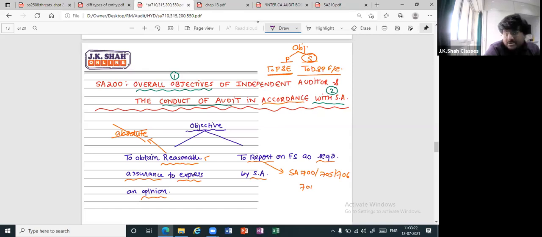SA 299 was also there, joint auditors. If you remember, we had done joint audit. Most of the cases where joint auditors are jointly and severally responsible, that comes for 6 marks. Advantages of joint audit, disadvantages of joint audit, that comes for 5 marks each. Scoring. SA 210, if you remember, terms of engagement. There were preconditions in audit. Then the auditor has to send the letter of engagement to the management. If you remember, ABCD. Exactly.